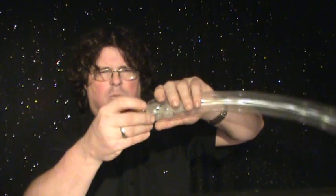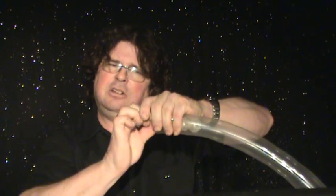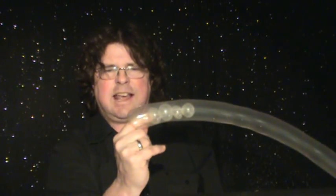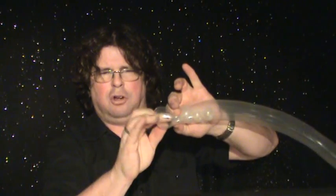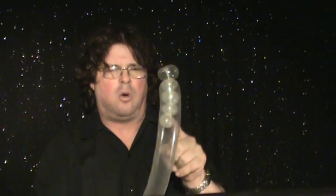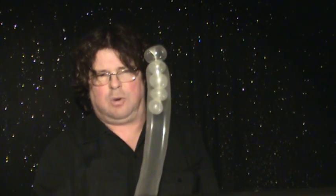Now, we're going to go with the 4th bubble. Here we go. All the way in, 3-finger push, down, and then go to 1 finger. Now when you get to the last bubble, you hold on to it, pull your finger out, twist that last bubble. See, you're not going to push it in anymore. You're just going to twist that last bubble. Now, you've got 1, 2, 3, 4, 5 bubbles there to create your little caterpillar.